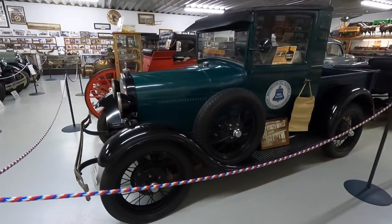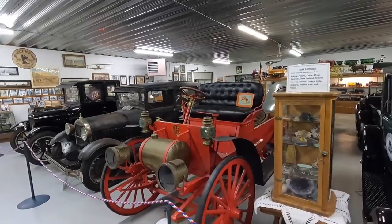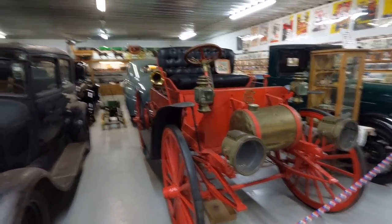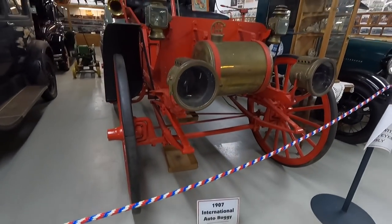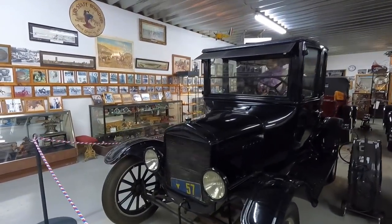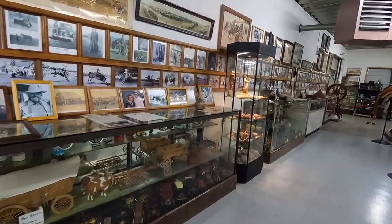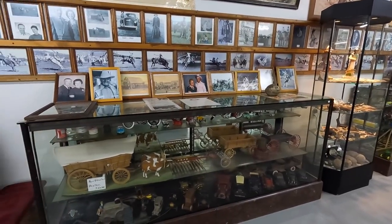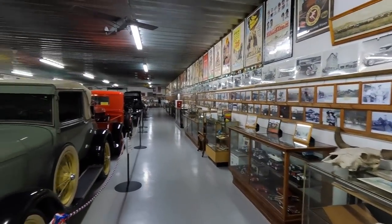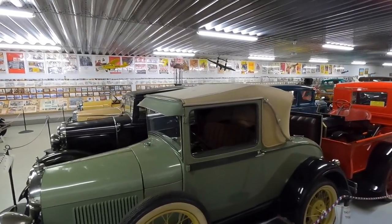They are clean, too. This is a huge effort. There's not an ounce of dust on any of this stuff. My goodness. What is that — fire, isn't it? Just a buggy. Just because it's red I thought it was fire or something. Oh man. Just a different world back then. A lot of Western stuff here too. Amazing. Just to have the foresight to lay this stuff out. I bet every one of these cars runs, too.